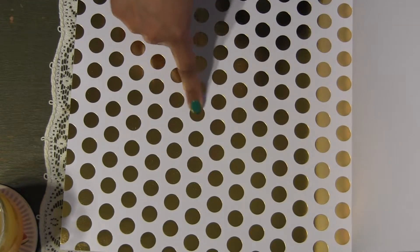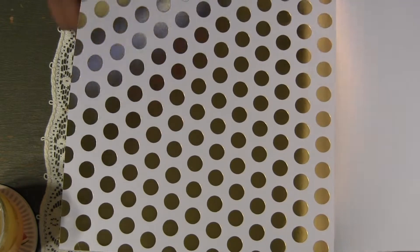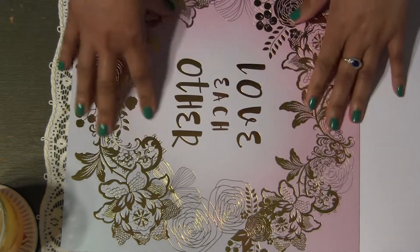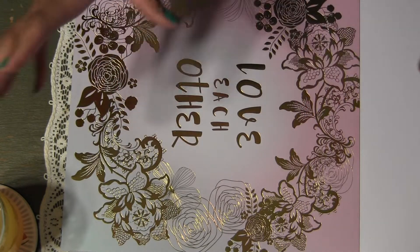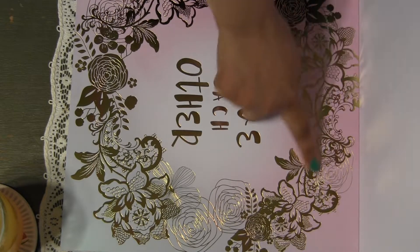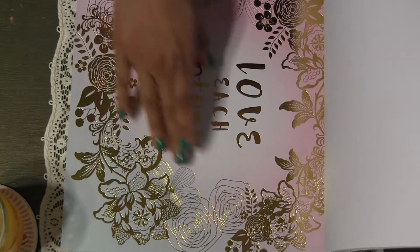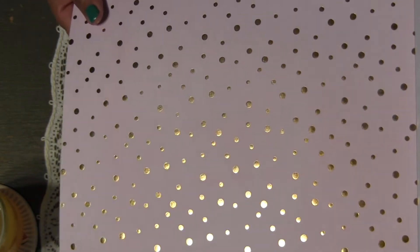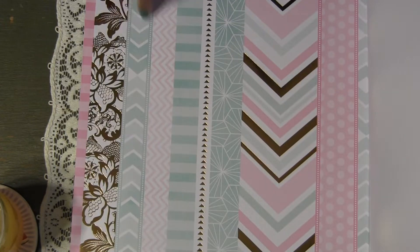Just beautiful pink with gold trimmings again. Then you have this gorgeous gold dots with a white background — really nice. Then you have this beautiful page that you could even frame and make into a nice piece of wall art. Very pretty, very girly, and the gold flowers around it are amazing. Then you have gold book dots with a pink background — that is beautiful.